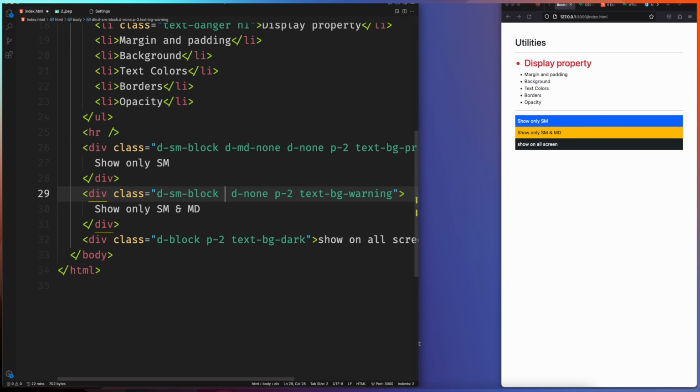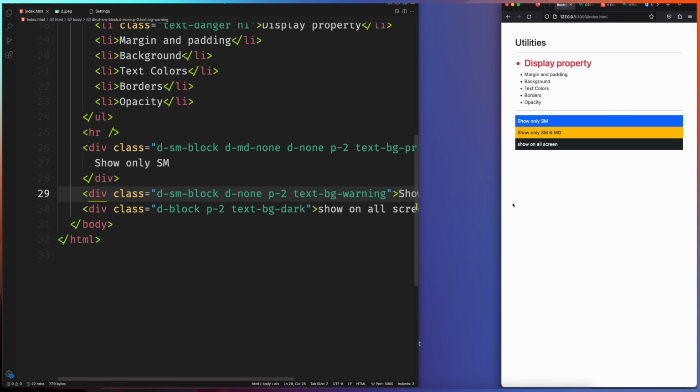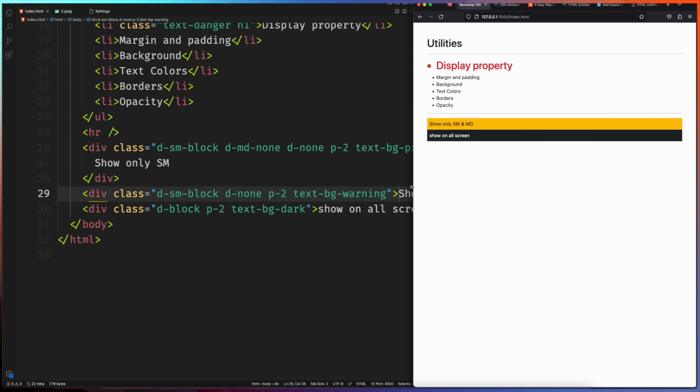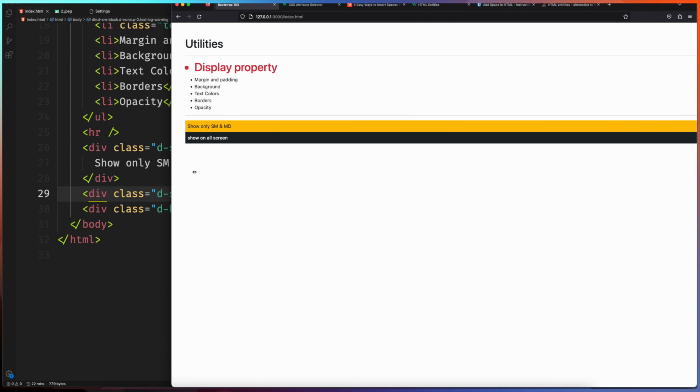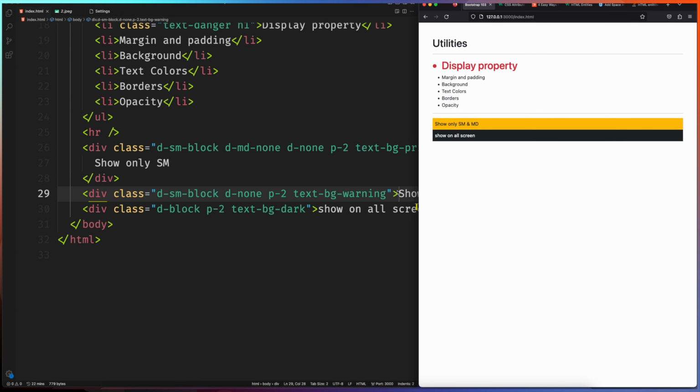We want our MD to show, that's the idea. But we don't want it to show till LG. We don't want it to get to LG, but you can see that even at LG, it's still showing. So based on the first explanation I said, you have to truncate your SM. SM is showing forever. You have to tell it where it will stop showing, and this time around it is LG.